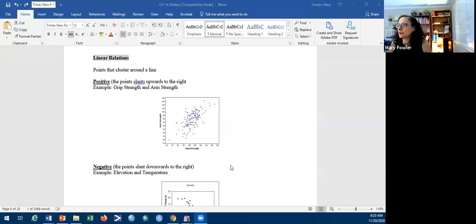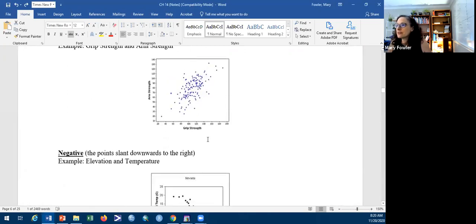So here are two variables. One is grip strength and arm strength measured by 2 independent measurements for one individual. Like you're going to press something to get your grip strength, and then you're going to lift to get your arm strength. And we can see that folks maybe that have less grip strength might also have less arm strength, but it's not really a perfect straight line. It's just this tendency that people with stronger grip have stronger arms.